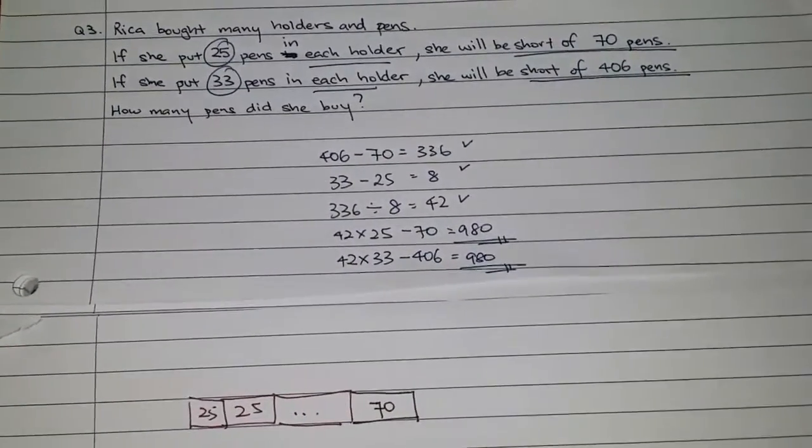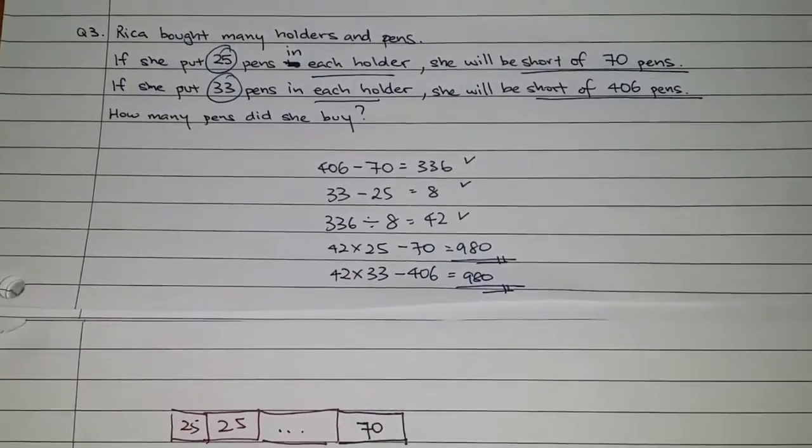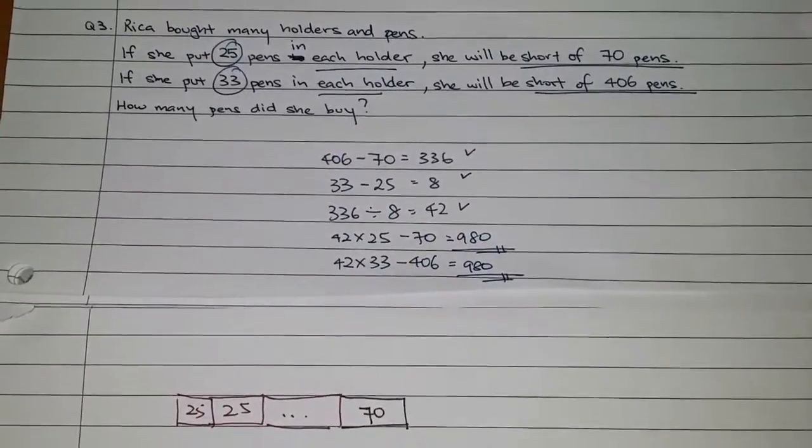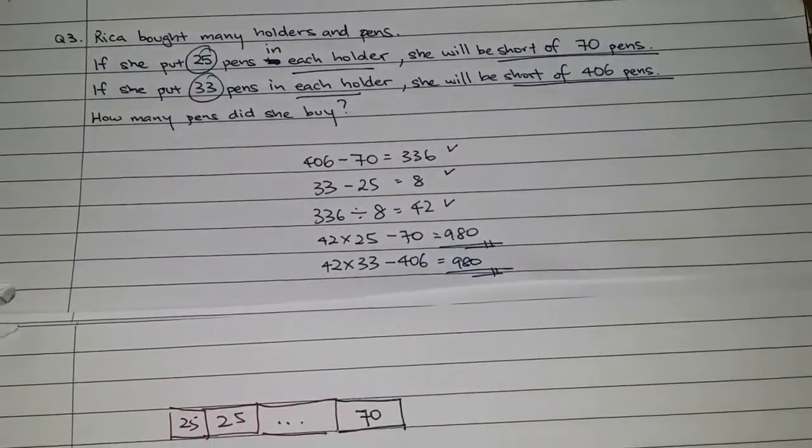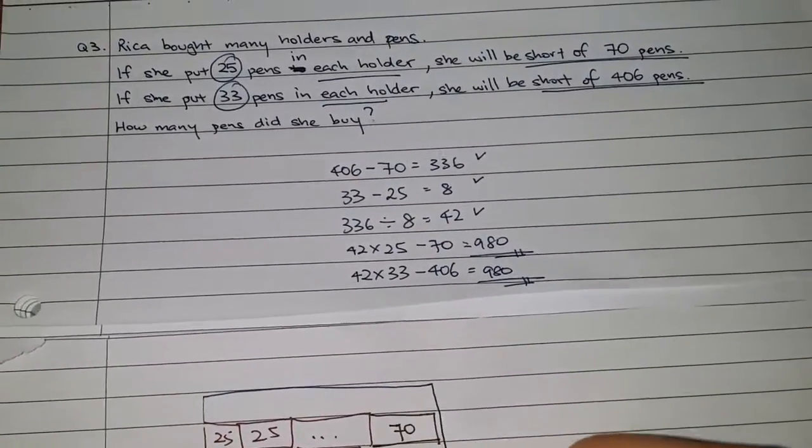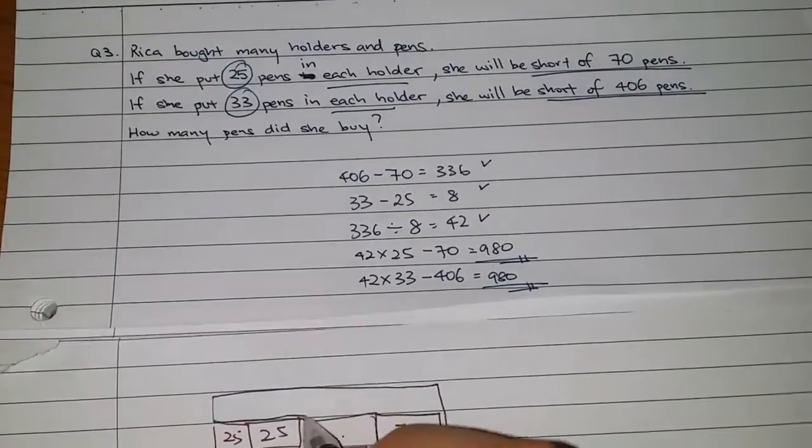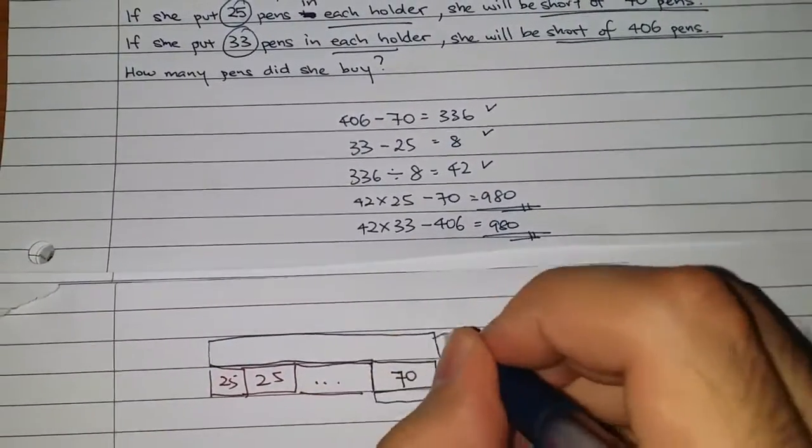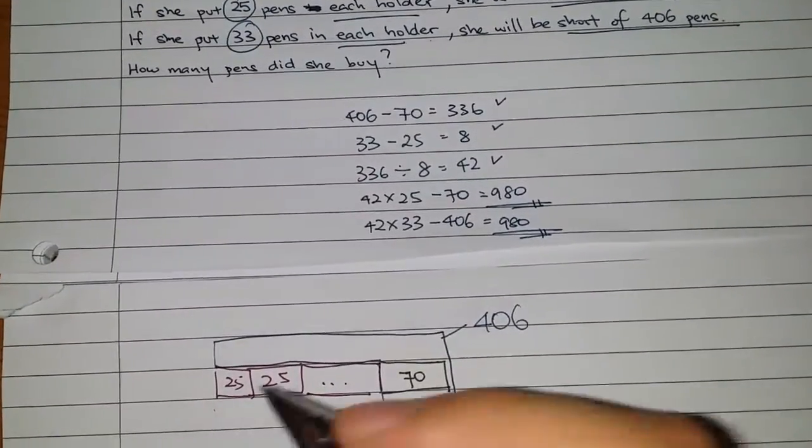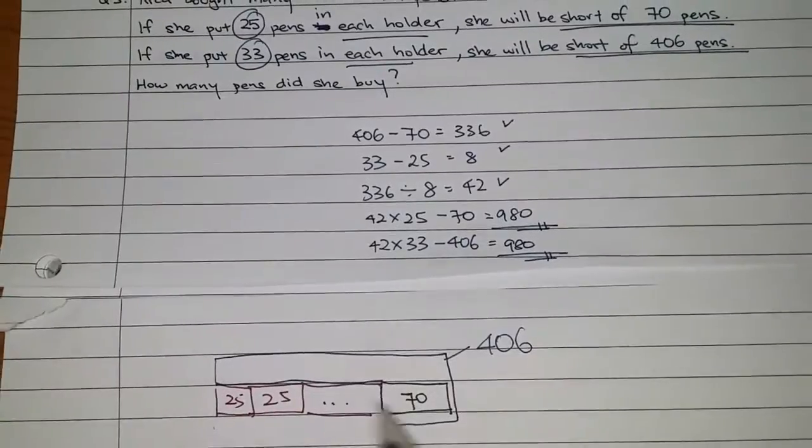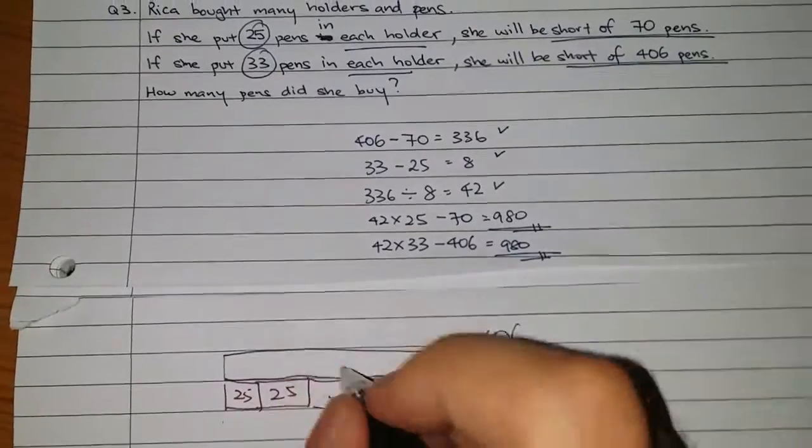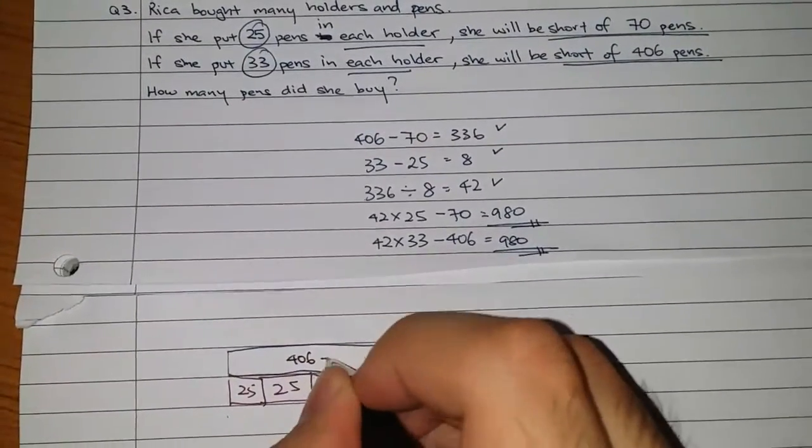So, based on your understanding or your logic, if you're short of pens already, and if you want to top up more pens inside each holder, of course you're not gonna fill them up. So because I'm short of this 70, if I'm gonna put more pens here, including this 70, the blue box that I've drawn, the total here is 406 short. Okay, because this amount of red color model is the amount of pens Rika have. So, because you want to give more pens, too bad, you're not gonna fill up all of them. Okay, everything here is 460. So that's why we take 406 minus 70.